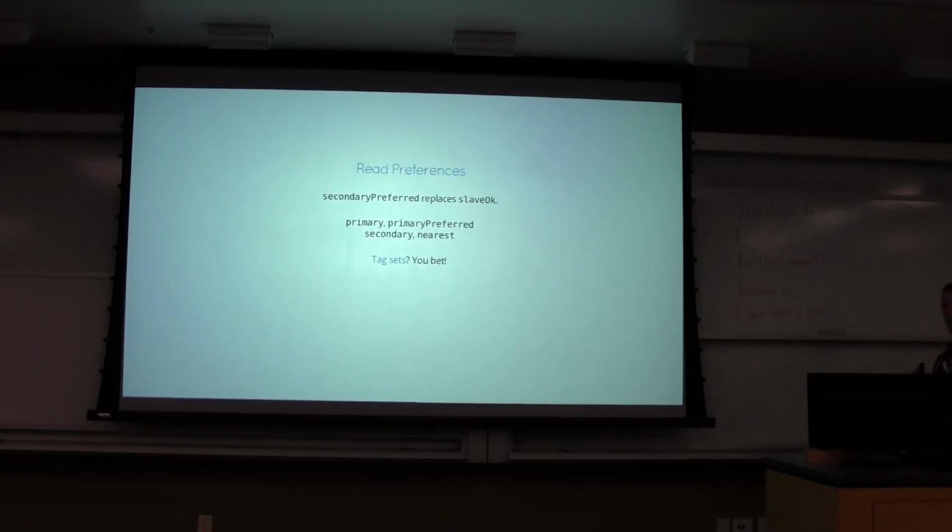Or when I do an insert and a write, I want to make sure that my write is replicated to 2 different data centers. Instead of just saying 3 servers, I maybe want to say it's fine at 2 servers, but I just want it in 2 different locations. So that's where tag sets can come into play, both for writing and reading.